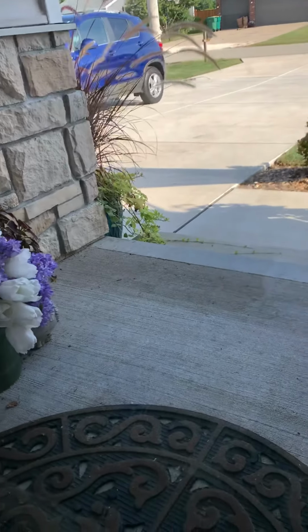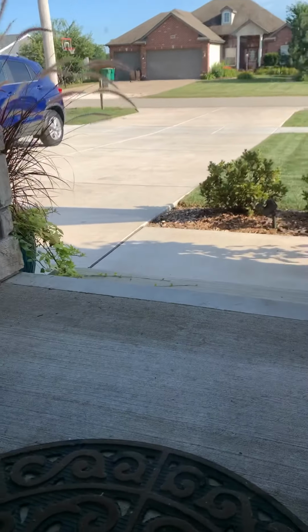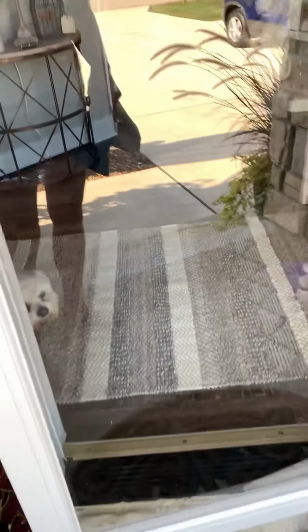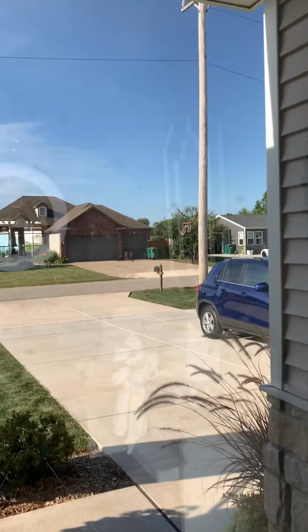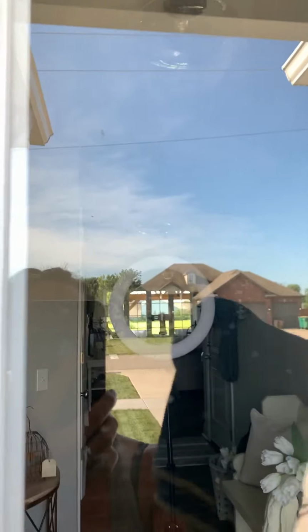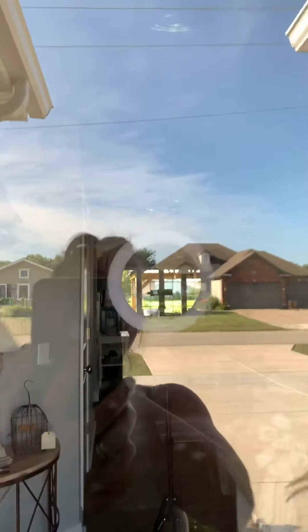Now I'm gonna go on the outside because this is on the outside. So let's go. And you can see how dirty my door is here. Again, all the water stains, all right here. Again, I'm gonna take my enviro cloth. Right there, you can see it just going away. A little warm outside, so it might dry a little quicker. I'm gonna try to go fast.